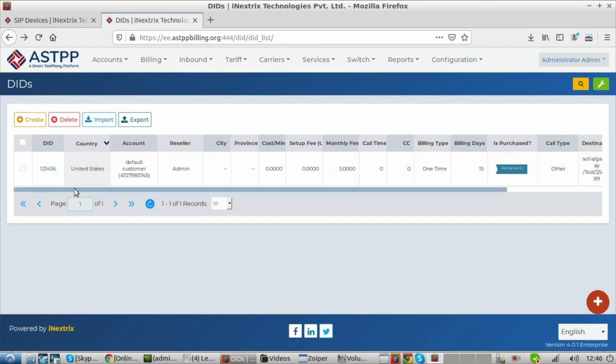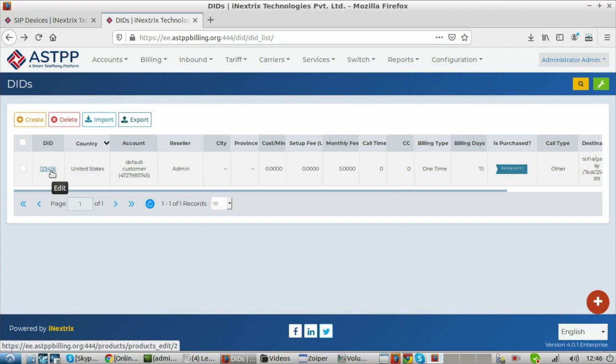Once again, the complete flow of inbound. The first thing, we have to create one DID number which should be publicly accessible. We can purchase it from a DID provider. Once we have the DID number, we have to create the DID provider account and assign that account under the DID, and we have to assign the DID to the customer, or the customer can directly purchase the DID number.